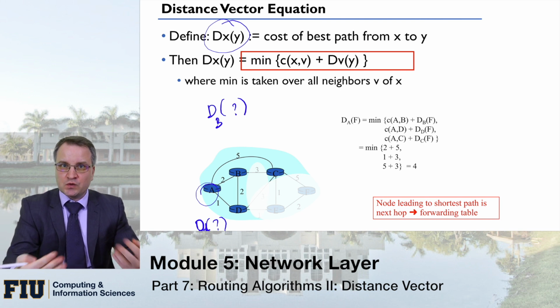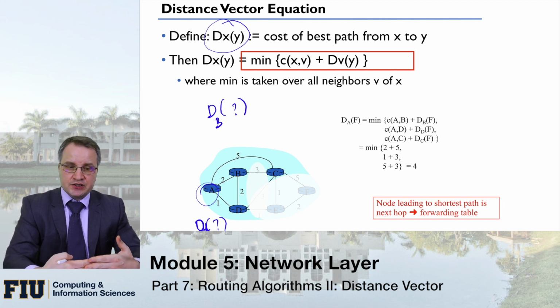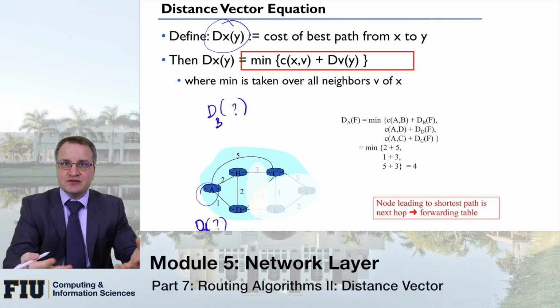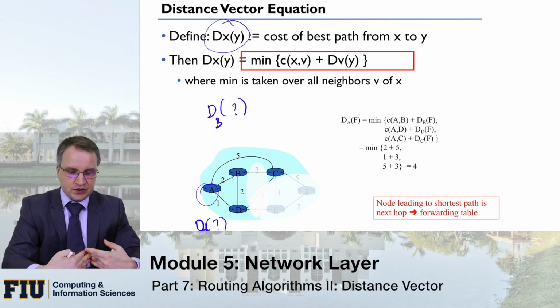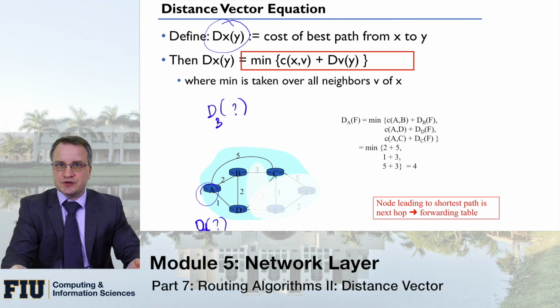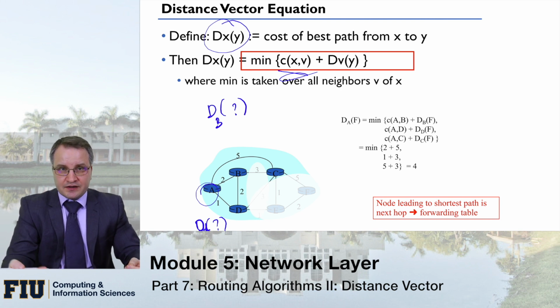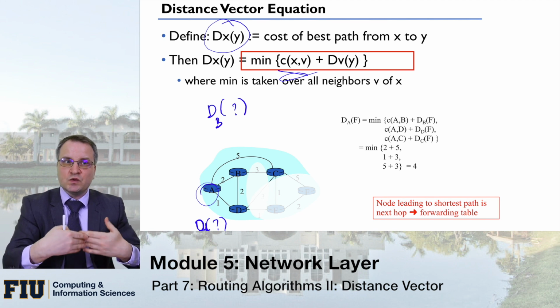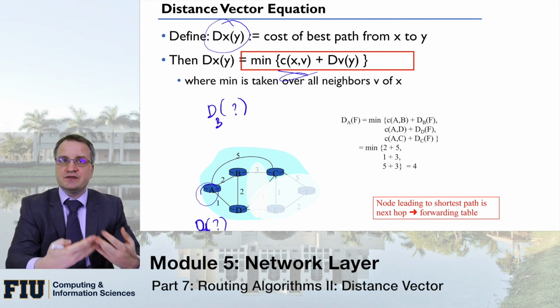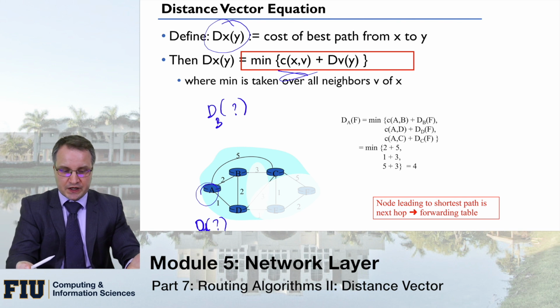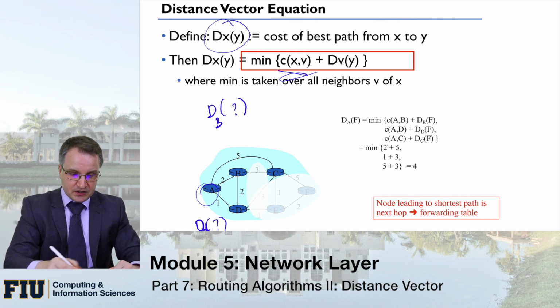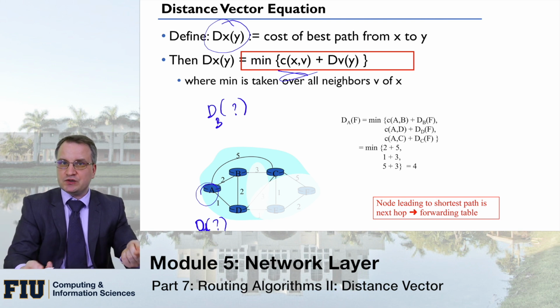So that's the information we want to collect. Initially, we basically know nothing about neighbors and only know the cost to reach the neighbor. That's the initial information, and this is the same notation as we saw before, like c_xv. Then after the neighbors tell us what they can reach, we obtain some information. In the simplest case, I'm going to tell B my reachability to D, and I will tell D my reachability to B.